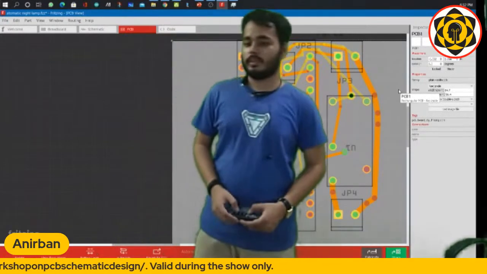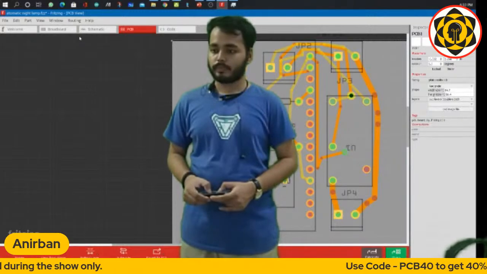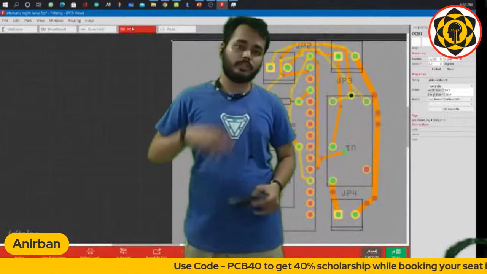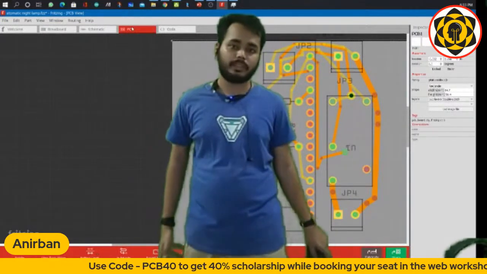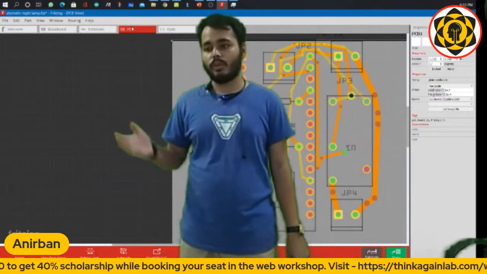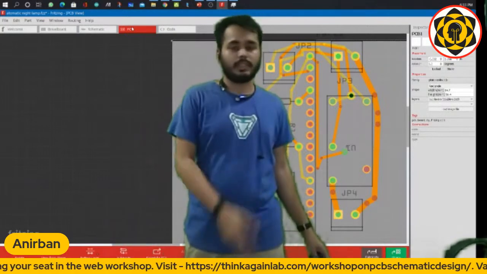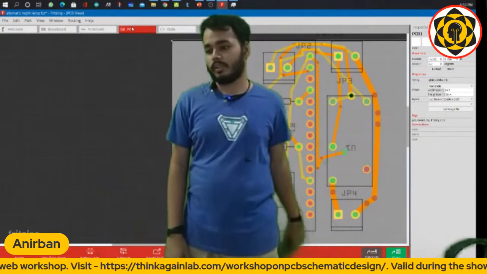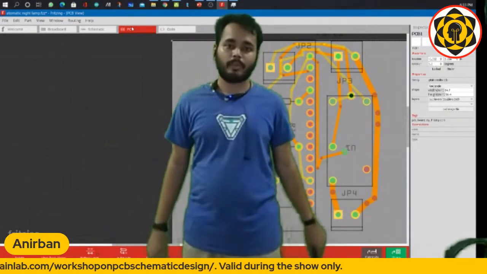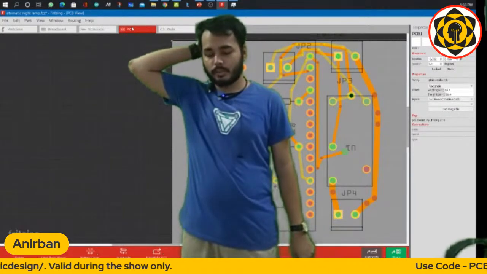So we did one more PCB. So it's really good. As you guys can see, it really takes around only 30 minutes to design these simple PCBs. If you go into more complicated stuff, it might take an hour, 2 hours. But these simple things, it really takes 30 minutes. Even less than that, because I'm using this controller and facing these problems as well. If I was speed running it, maybe I would finish it in 15 minutes or something like that. So it takes a very small time.